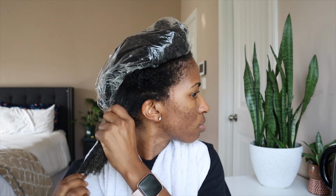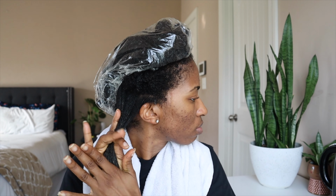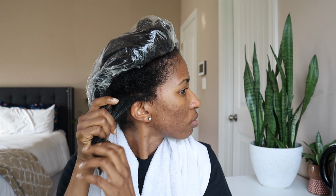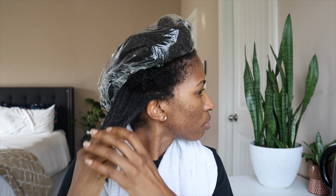I'm going to make sure that all of my strands are coated, making sure that I apply it to my ends and my scalp as well, because this is a 2-in-1 shampoo and conditioning mask. And I want to make sure that my scalp and my hair gets cleansed.